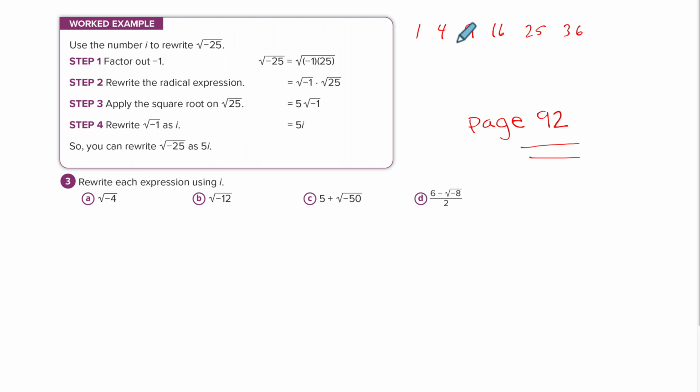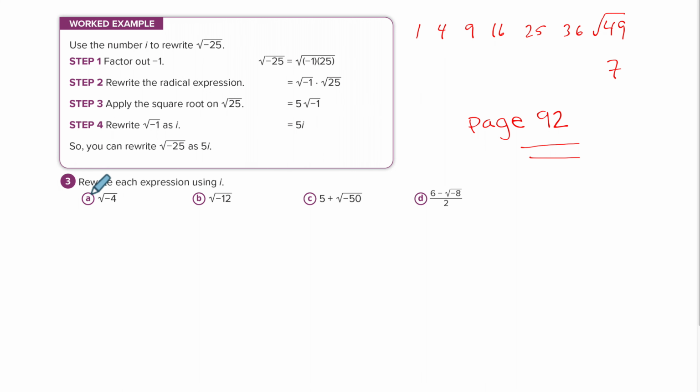If you remember, perfect squares are the numbers you get when you multiply integers by themselves. So this is 1 times 1, this is 2 times 2, this is 3 times 3, 4 times 4. The reason why I want these numbers is that I'm going to simplify square roots, and these are the numbers that I can take a square root of. For example, I can take the square root of 49, and it'll work out to a whole integer, and I'm happy. So that's how we simplify square roots.